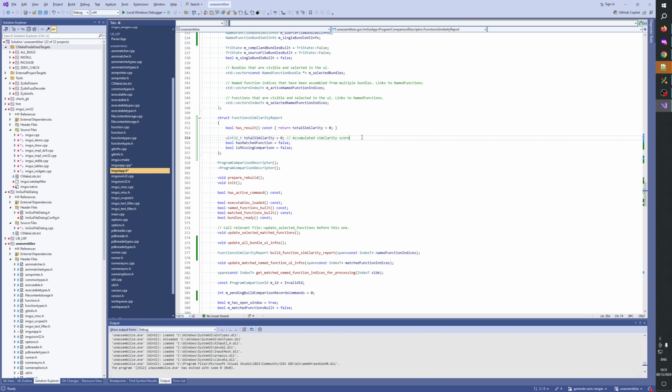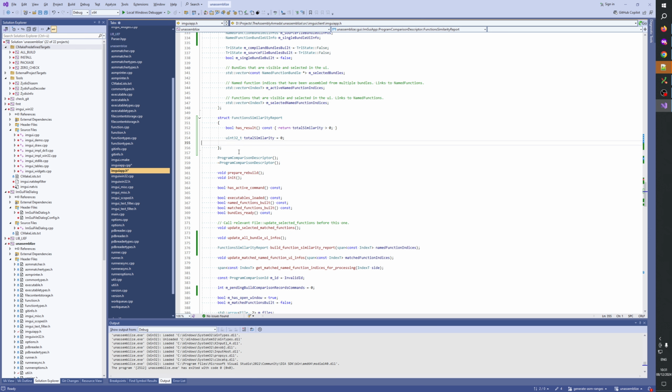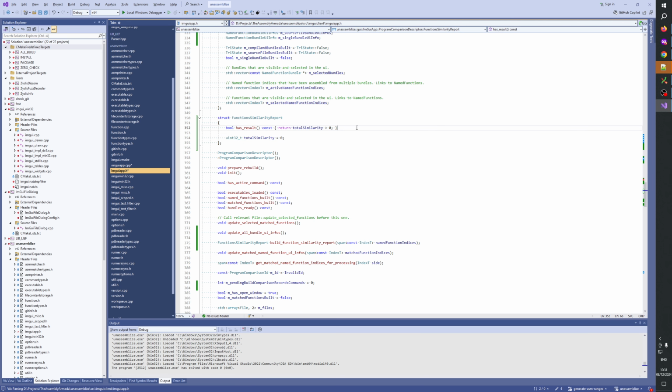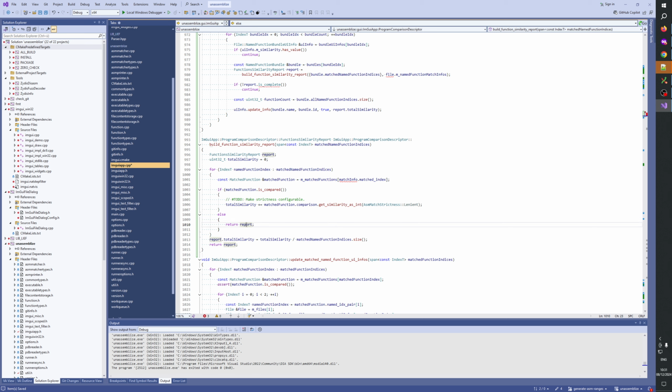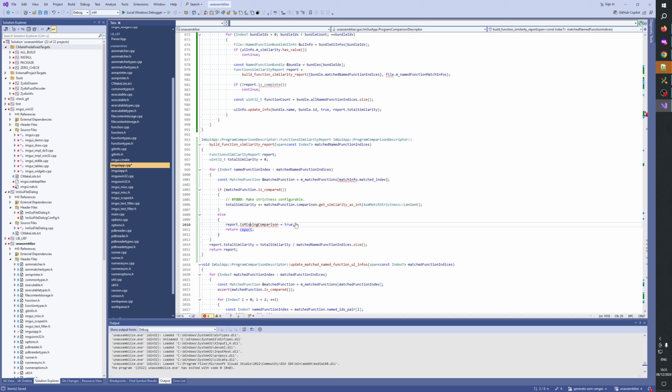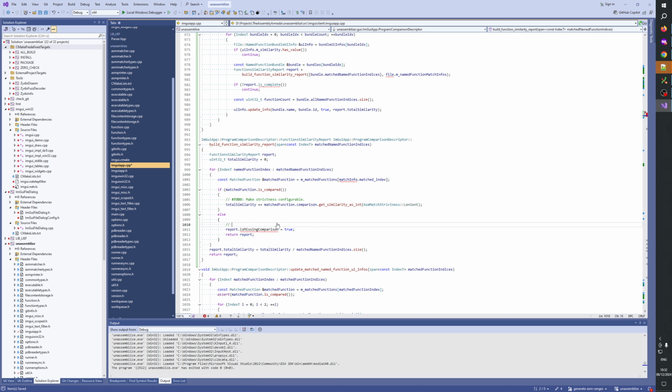Accumulated similarity score. Oh, I don't need. Okay, then we can remove this. Has results. Okay, and then we simply reports. So we don't need this. We just return. Let's put a comment here. Well, how about we put here if not is compared.